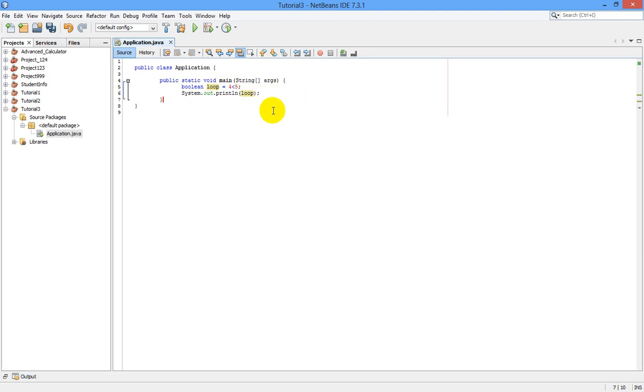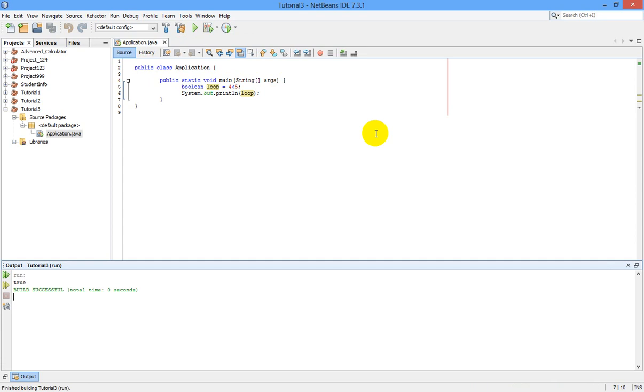If we run this program now, the expression returns true since 4 is actually less than 5. In this way also we can express our Boolean value, that is true or false.